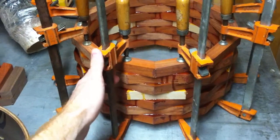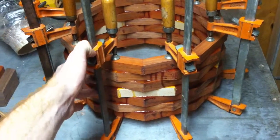Once it's dry, I take it out and I bring it over to the lathe where I will cut it round, and I'll show you that next.